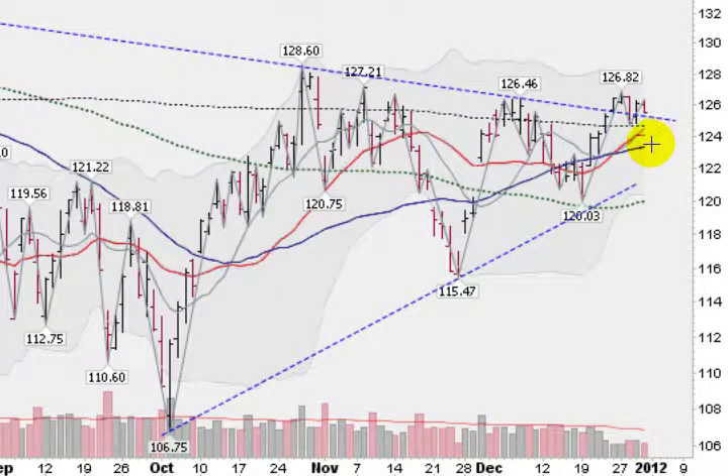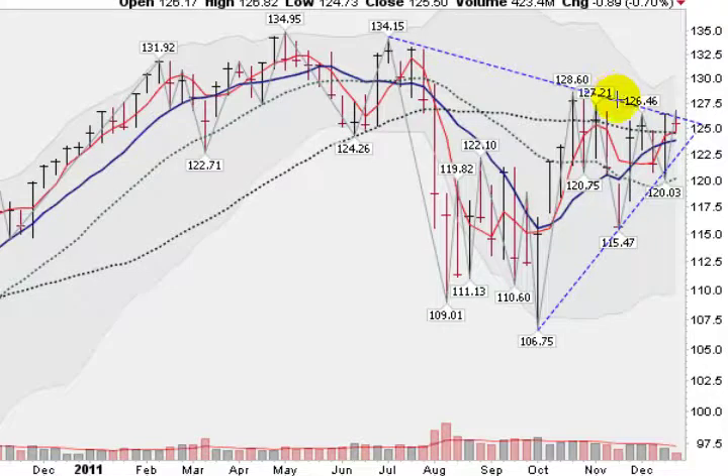So much better looking chart. We did sort of have this triangle formation that we broke through to the upside — not on a lot of power, not a very convincing move, but nonetheless a much stronger chart than the metals. Looking at a weekly chart of the S&P 500, we can see what a tough year it's been. We started out the year in a nice uptrend that carried over from 2010, then kind of stalled out, barely eking out a new high with a lot of sideways action. Then we broke down heavily in late summer, rallied up off the bottom strong in October, and have been kind of waffling sideways since.